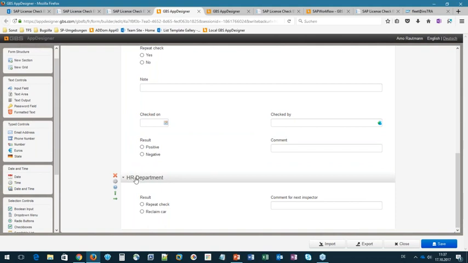And then we have the HR department. They only need to see this part when the result was negative, but then they have to decide what they want to do, repeat the check or reclaim the car, and they can also add a comment for, so if they say repeat the check, they can add a comment for the next inspector.